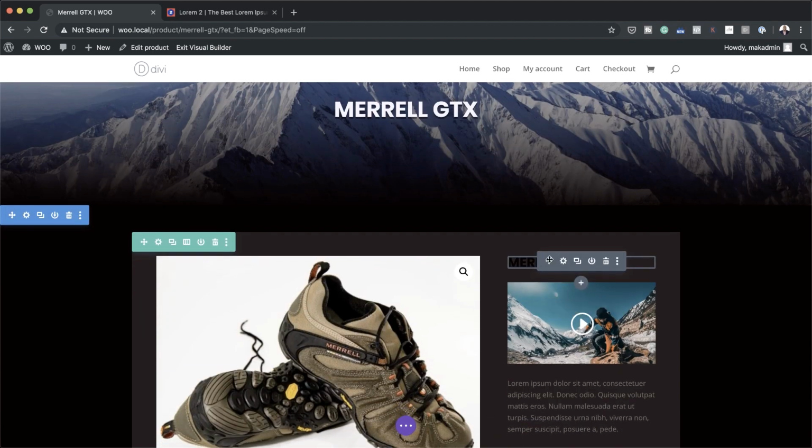Now, ideally, if you want this design to really look nice, you need to start off with a color palette where you have colors that match your branding. So this is really what makes your page really stand out. All right, so now that we have all our elements, I'm going to start going in now and start adding all my colors. So I'm going to start here with the title.